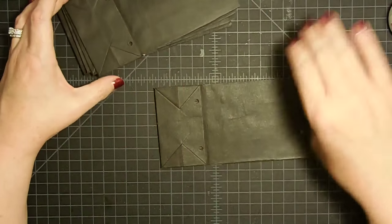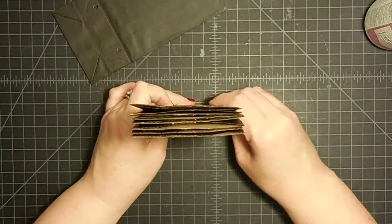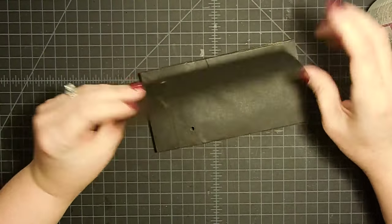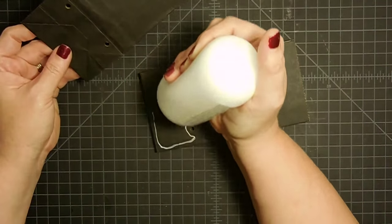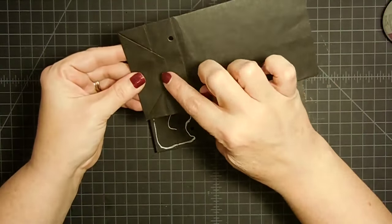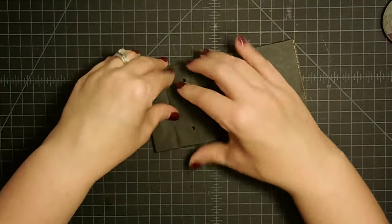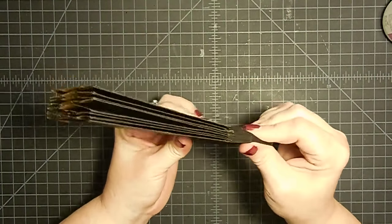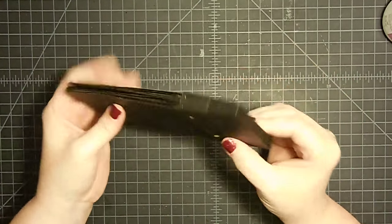Just another little step. The one thing I'm doing is making sure I'm gluing everything the same direction. So I'm putting glue on the back of the bag and then flipping them over all in the same direction, so as not to create extra bulk. If you turn these in a different direction, you might get a little bulky if you had them opposite, but I'm gluing the same pieces to the same pieces, if that makes sense. So now they're all glued together even without the binder going on there, but I'm ready to do that.